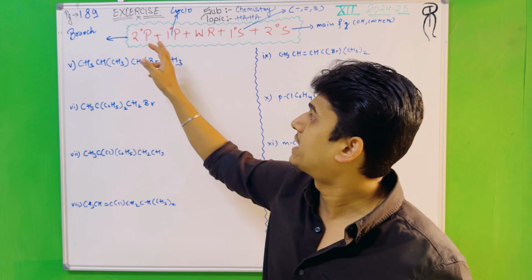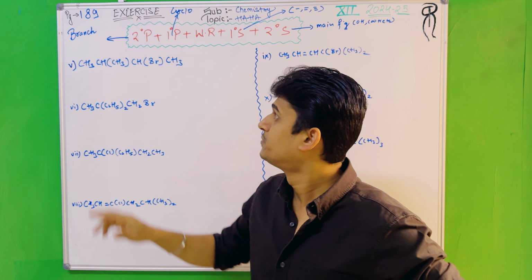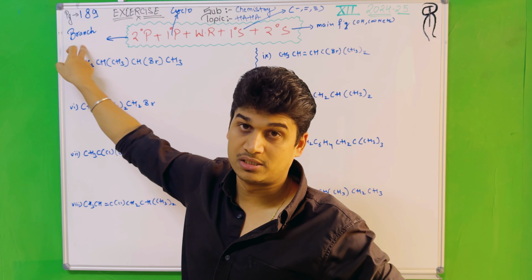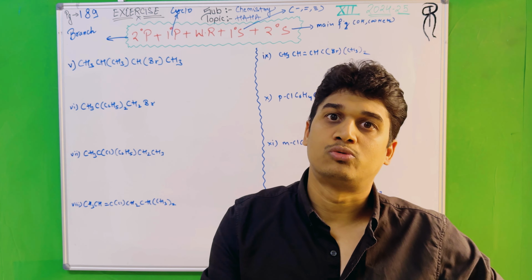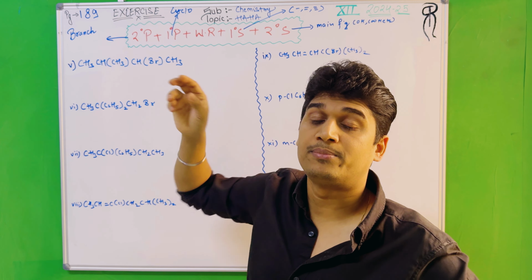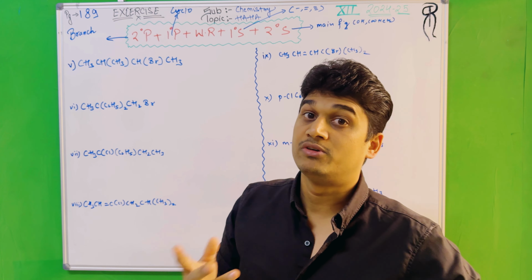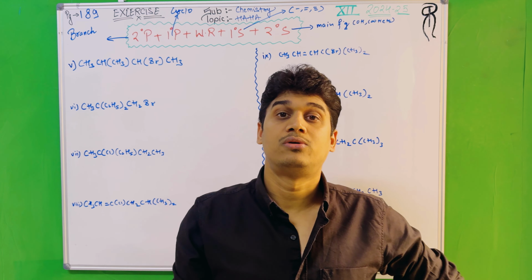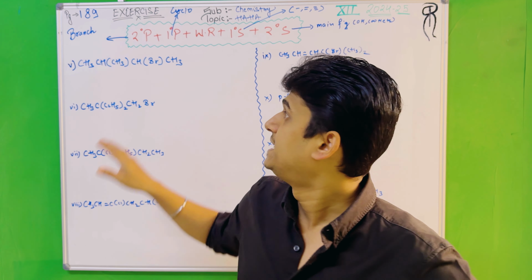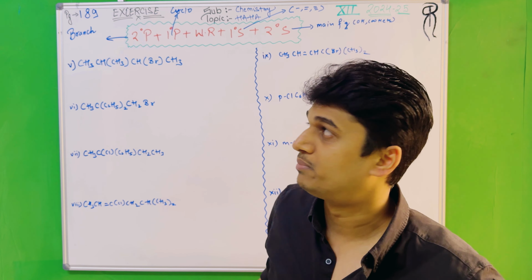Now what is the meaning of secondary prefix, primary suffix, secondary suffix, word root? I hope you know this. Secondary prefix tells you about the branch: 2 methyl, 3 ethyl, 2 propyl, all these things. Primary prefix may or may not be present. If there is a cyclic chain, that time we use cyclo, bicyclo, tricyclo. If a cycle is present, we use this. So normally it will not be visible in these examples.